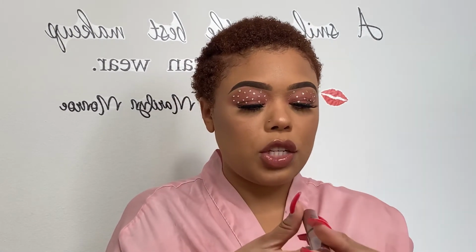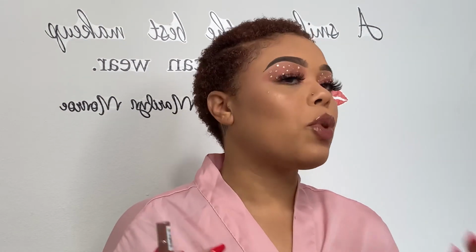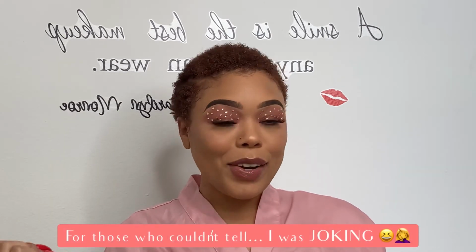All right, so yeah, the NYX Buttergloss in the shade Praline. This is actually giving me something. It's giving me what I'm looking for. I think this is so pretty. If I get this cute for Valentine's Day, my boyfriend will pull out a ring and propose, baby, it's over. So I look too good, okay, period.